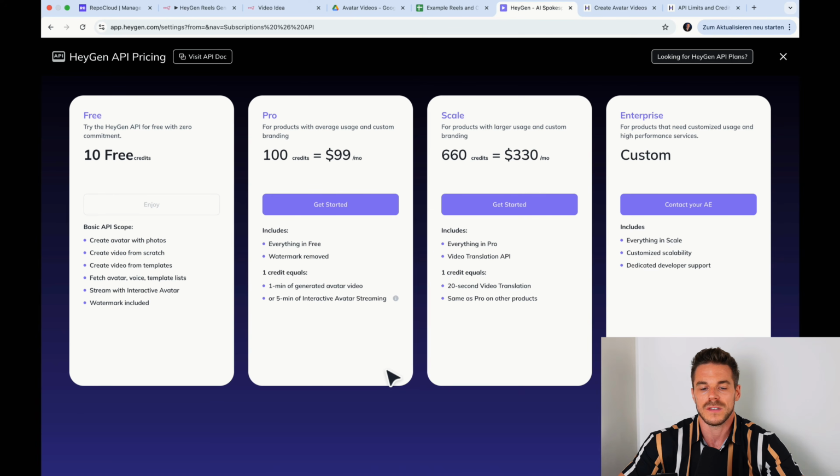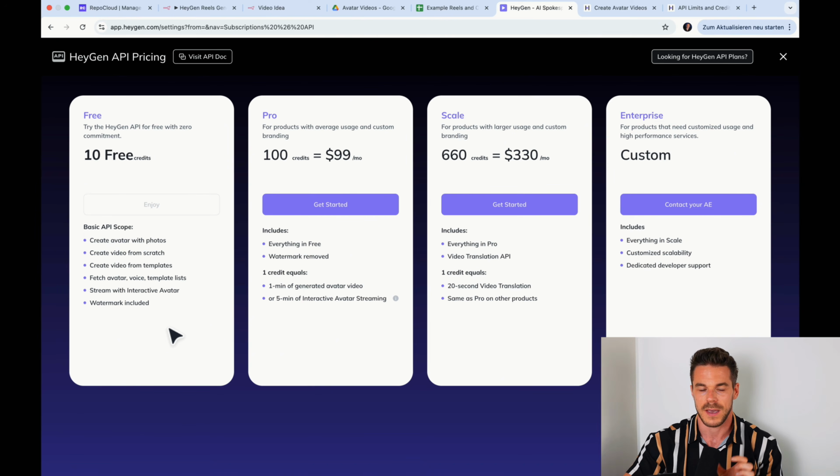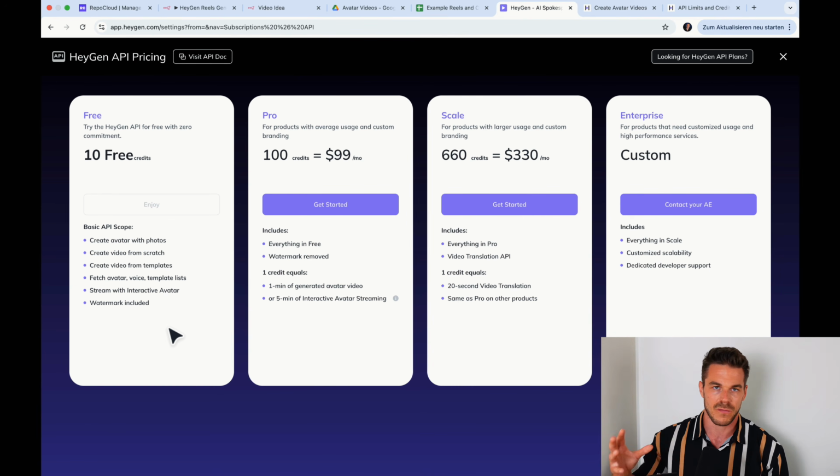Very simple, because it is a super powerful skill. At the end of the day, if you want to create these kinds of videos for other people, they will pay the $99 per month, or maybe you can even live with a little watermark, because the watermark is at the very bottom, as you will see in a minute when I show you the result. And in my opinion, it is super important that you generally understand how APIs work and how you can integrate different platforms and services to your n8n workflows, because this makes them truly powerful.